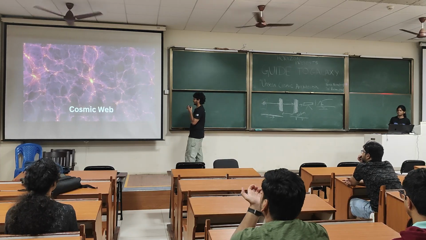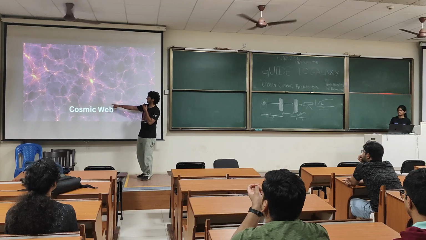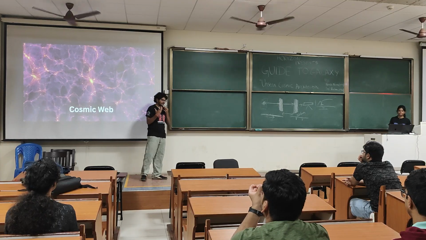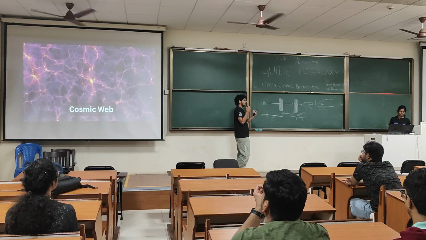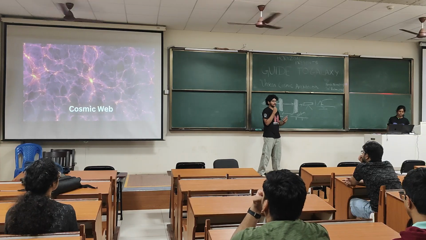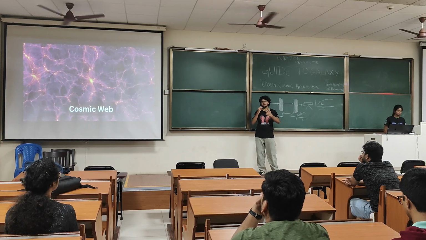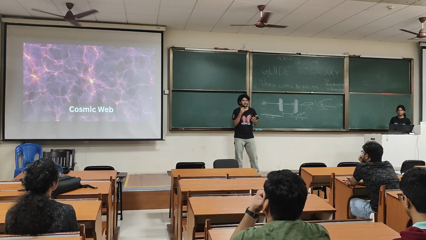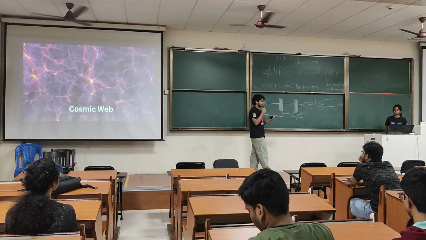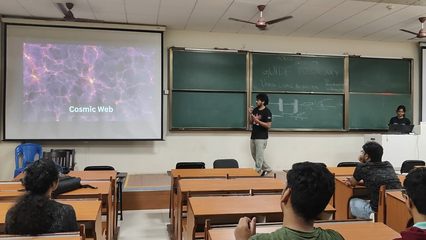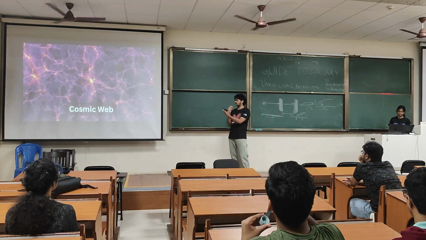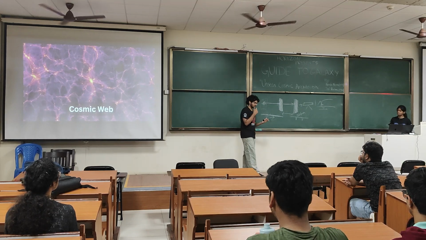These bright spots that you see here, this and that very bright spot, these are very huge mega clusters of galaxies. And when the 1990s came and we could look into the stars and look at greater things, it turned out that the universe was kind of following this pattern. But what is the significance of this cosmic web in our lecture?